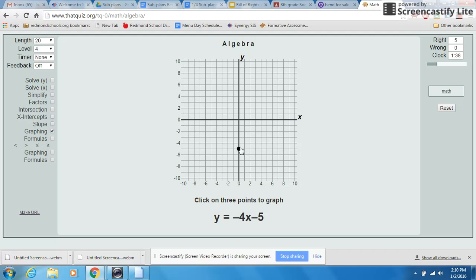Now we have -5 as our y-intercept. And I'm going to go down 4 over 1. But we've run into a problem here. We don't have any more room down here to put another dot. So we discussed this in class. If we take -4, we can also assume -4 over 1. We can also assume that to be 4 over -1. So if I go up 4, 1, 2, 3, 4, and to the left 1, these are all on the same line, and I can hit OK.